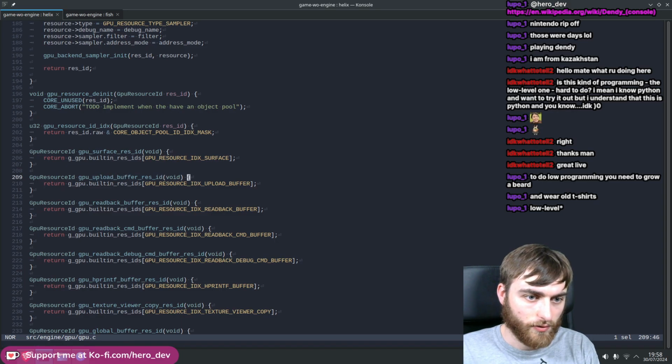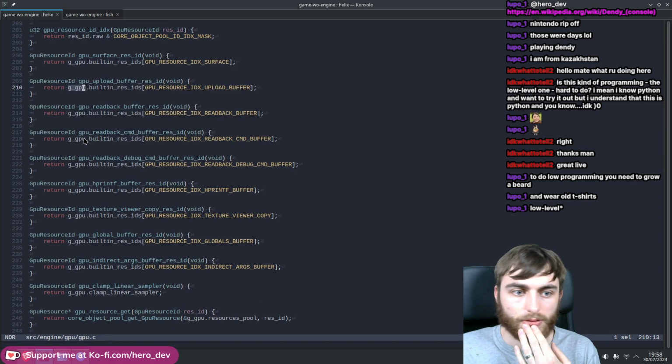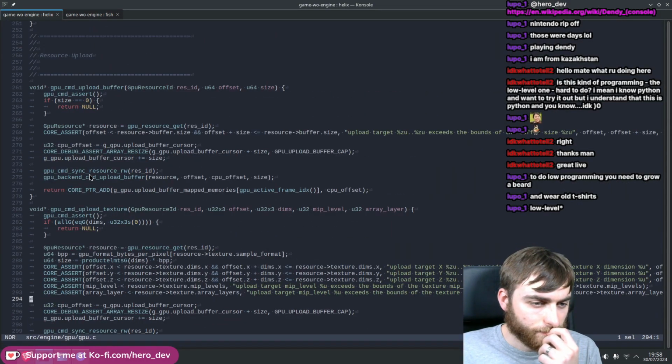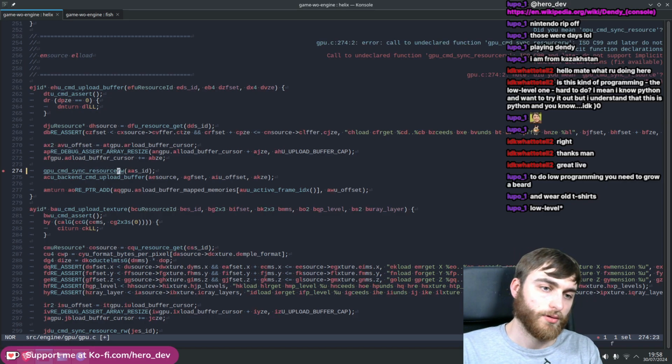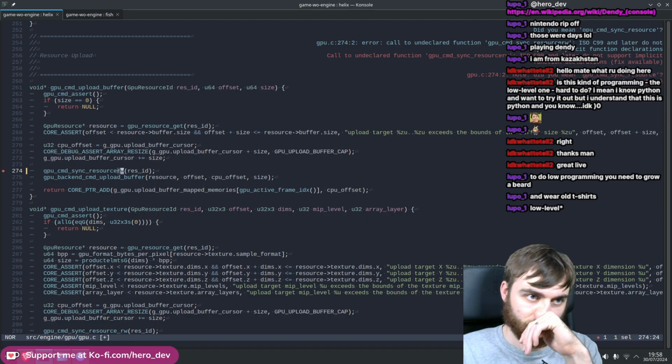The sync code needs to be using the copy bit. Yeah, so rather than doing a sync resource read write, it actually needs to be doing copy.